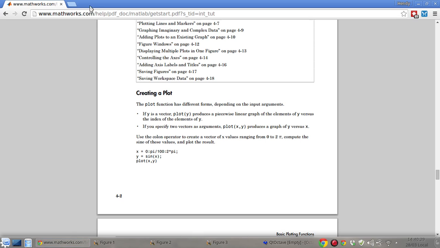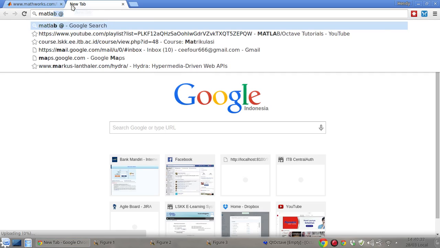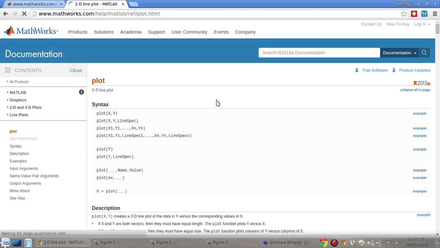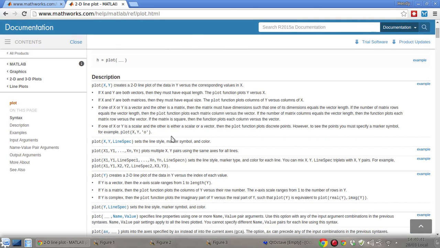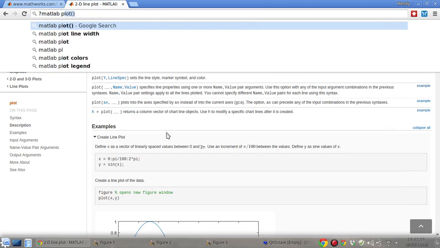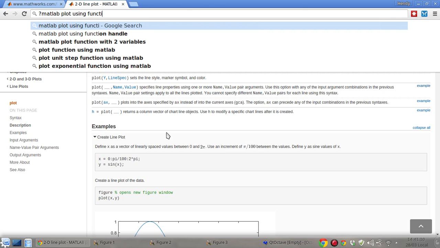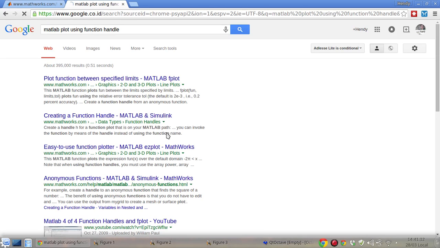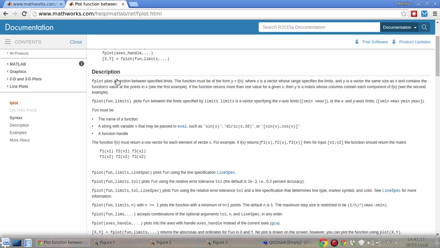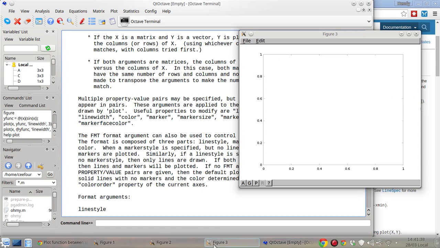Let me try again. Okay, this should work. Okay, so I guess it's a different function. It's using fplot instead. So let's try that one.